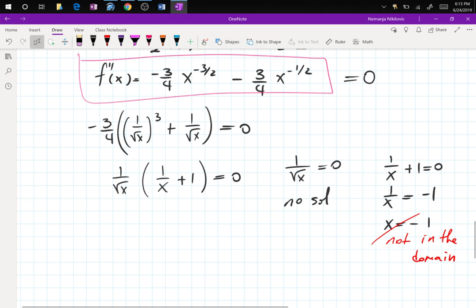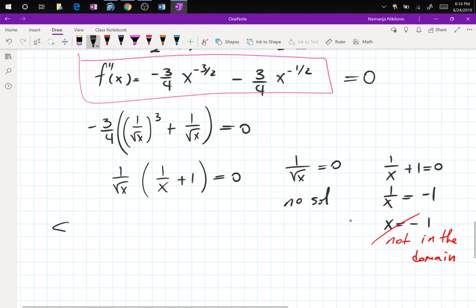If you have a maximum and then you have an inflection point, you see that one side of the graph will not match. It's impossible to have both. Right, inflection point and critical point at the same value. The inflection point always wins if they happen to be at the same value.